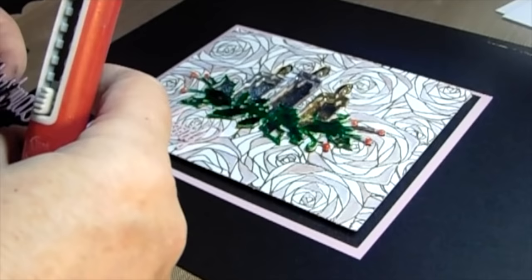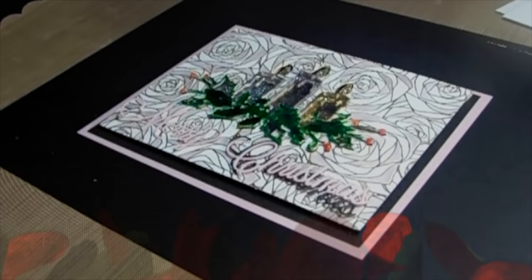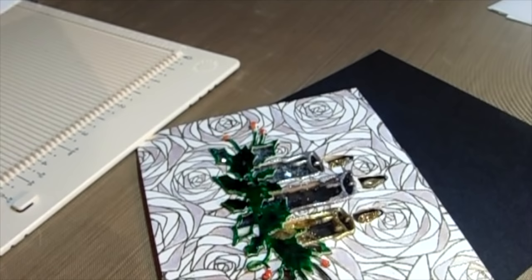Now it's time to put the black and the rose-colored Merry Christmas die cut on there. So we'll put the black down first. And the only dot we needed to have was on Christmas. But I ended up using a pearl on there. I wanted it to stand out. So you're going to get your T-square ruler ready, because it has a capital on both the Merry and the Christmas, and you want to get them even.